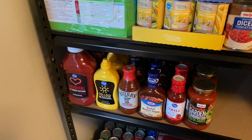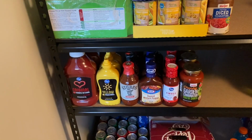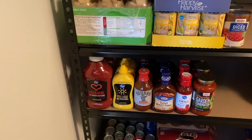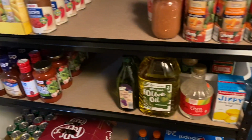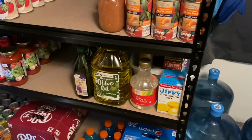So down here will be our condiments and our sauce section. Definitely want to add some mayonnaise to this, because we will use mayonnaise, and I'm sure some other stuff I find. Over here is our cooking section, our baking section, and our spices.